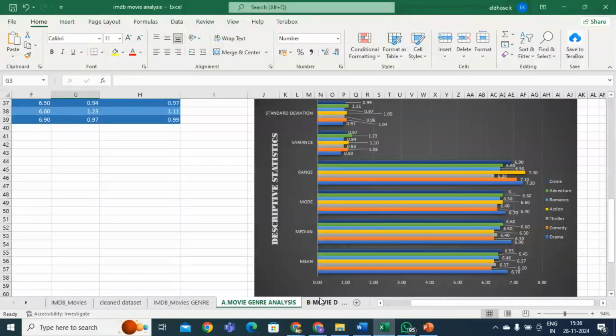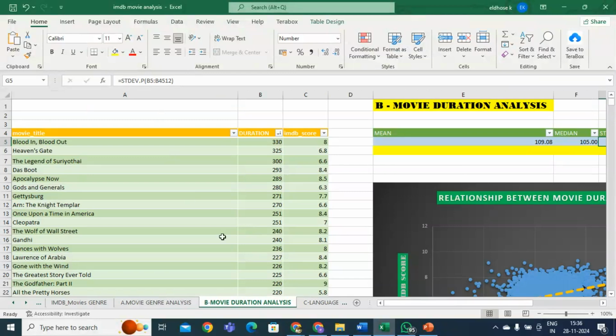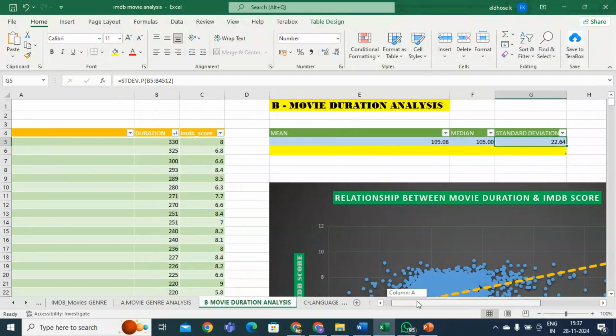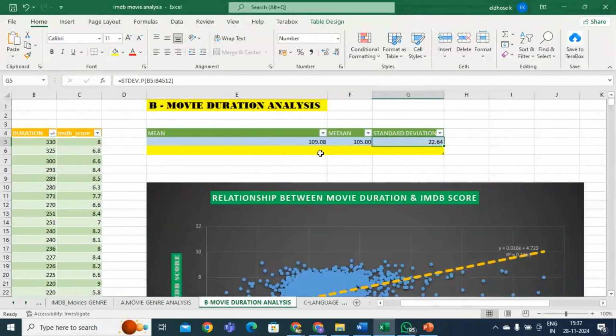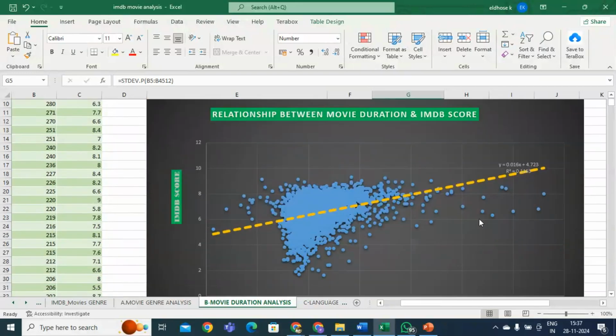Moving to the second, here I took the movie title, duration, and IMDb score. These three I took, and based on this, I created the mean, median, and standard deviation. Then using scatter plot, this is the scatter plot.